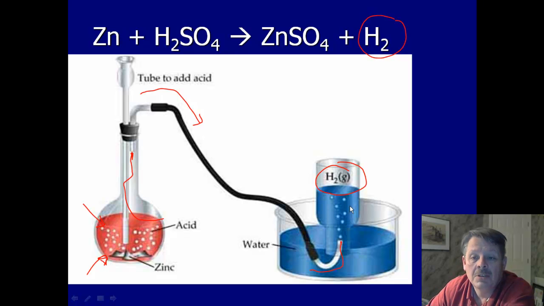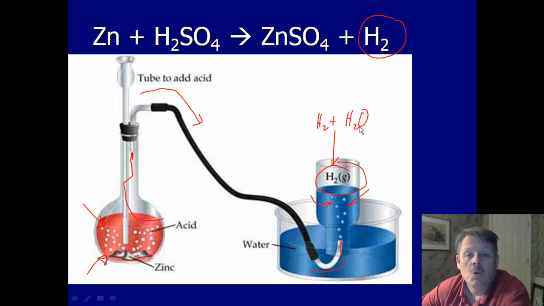The problem is that this water, this blue stuff here, is water. So it's evaporating. So you don't only have hydrogen gas in there. You actually have hydrogen gas, but you also have water vapor. Now, to you and me, when we walk around school, we call that humidity. All right? It's the amount of water vapor that's in the air. Now, you also know that in the wintertime, there's not as much water vapor in the air because water does not evaporate as quickly in the wintertime because it's cold, so your humidity is much lower. Whereas in the summer, here in Virginia, our humidity is very high. All right. So, what exactly does this mean?